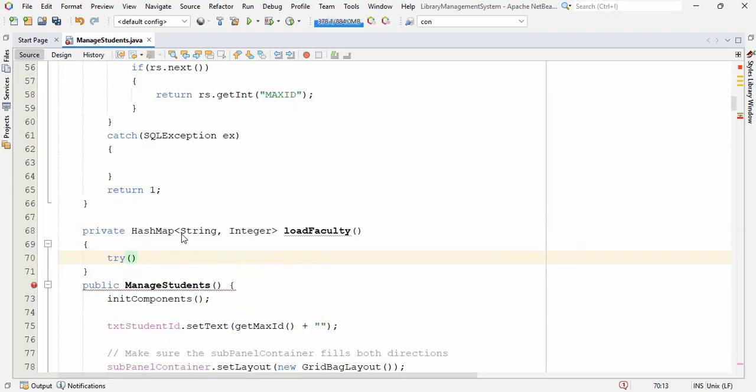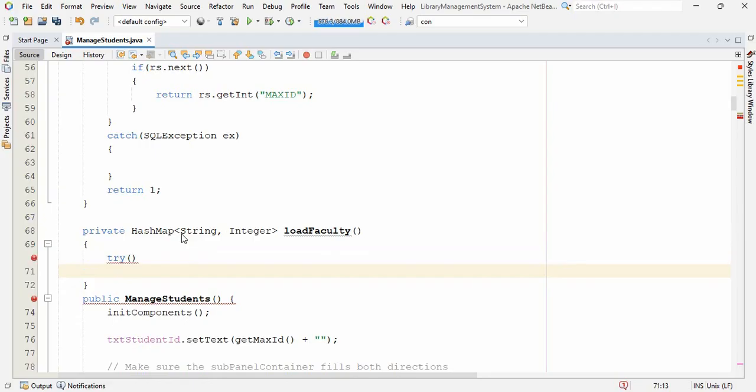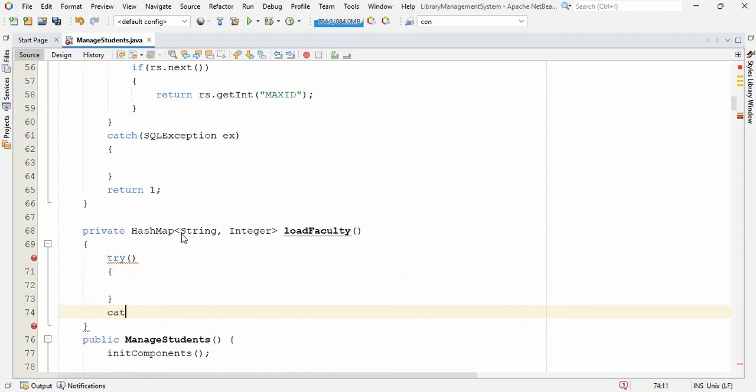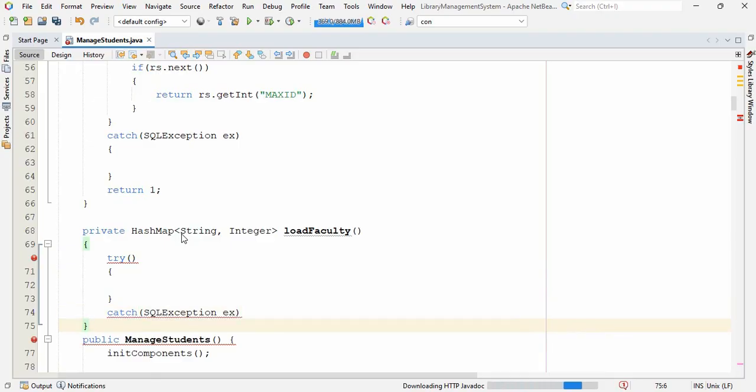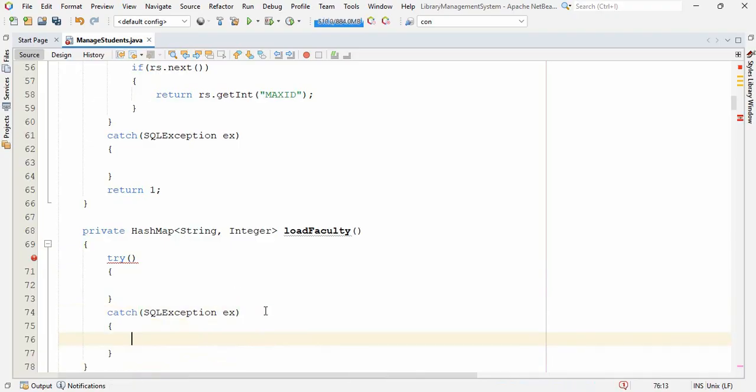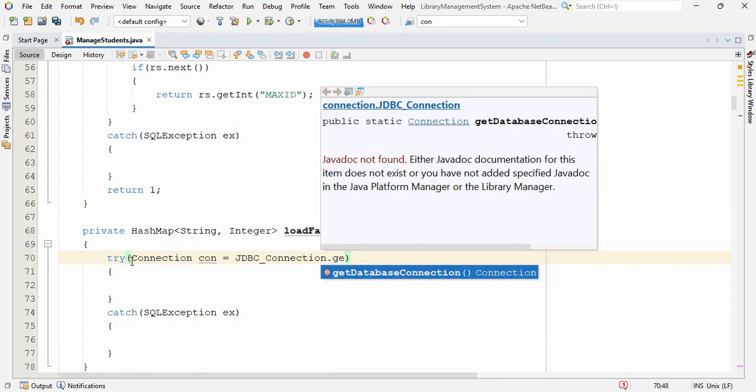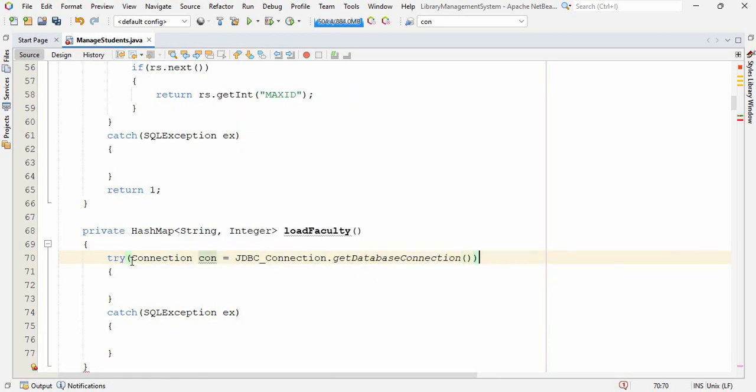For that, you want to use try-catch with resources. Try, and then we want to use the catch block SQLException. Let's read the database connection from the JDBC connection class. Simple: Connection con equal JDBCConnection.getDatabaseConnection.